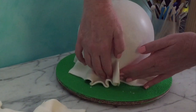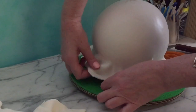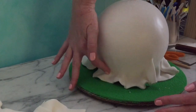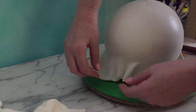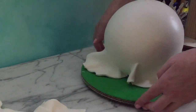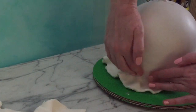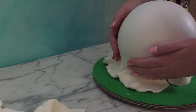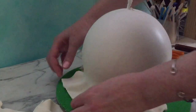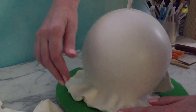Now here's where I'm forming my first pleat that I pinch together, and you can see I'm just carefully trying to ease the fondant down. You want as few seams as possible, because each one does take a little bit extra time to buff out, but they really are unavoidable. But just carefully, not dragging down on the fondant, trying your hardest to be pushing in rather than down, will prevent tearing.